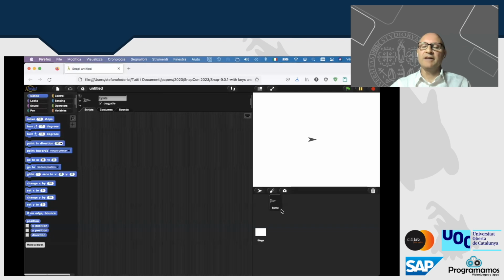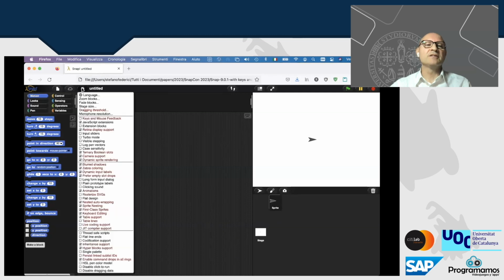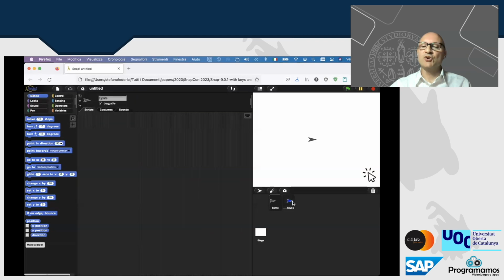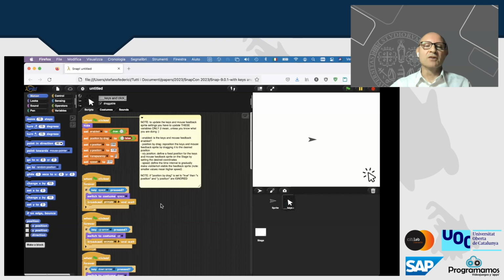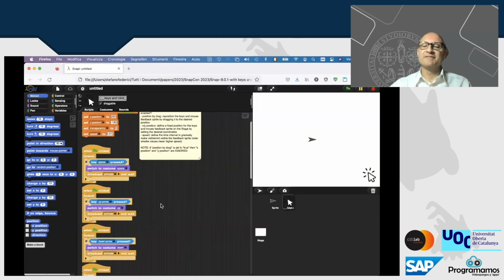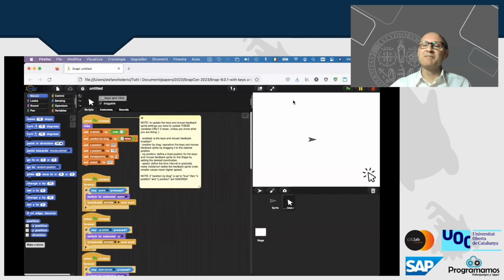Okay, you don't see anything here, but using the settings, you can activate the extension and show it. So you have all the blocks for this sprite, a very specific sprite. When I run it, I press the up arrow, yes, left arrow. Okay, there is a little animation. Okay, even for clicking, there's animation. So if I drag something, I can see that I'm keeping the mouse button pressed and it goes away.